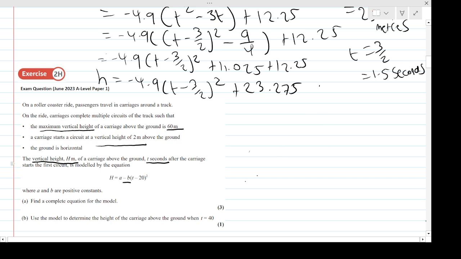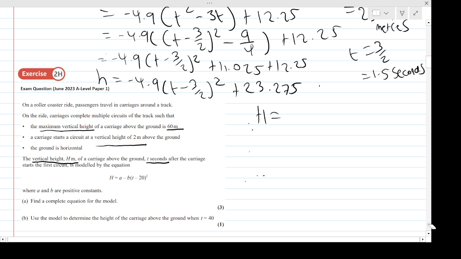So what I also notice is that this is in completed square form. And because of that, we are also told about the maximum height. So we've got a maximum value, so completing the square is going to help in this case. Okay, so let's go through the data one by one, so the bullet points. So first it tells us, so I'm going to write this down.